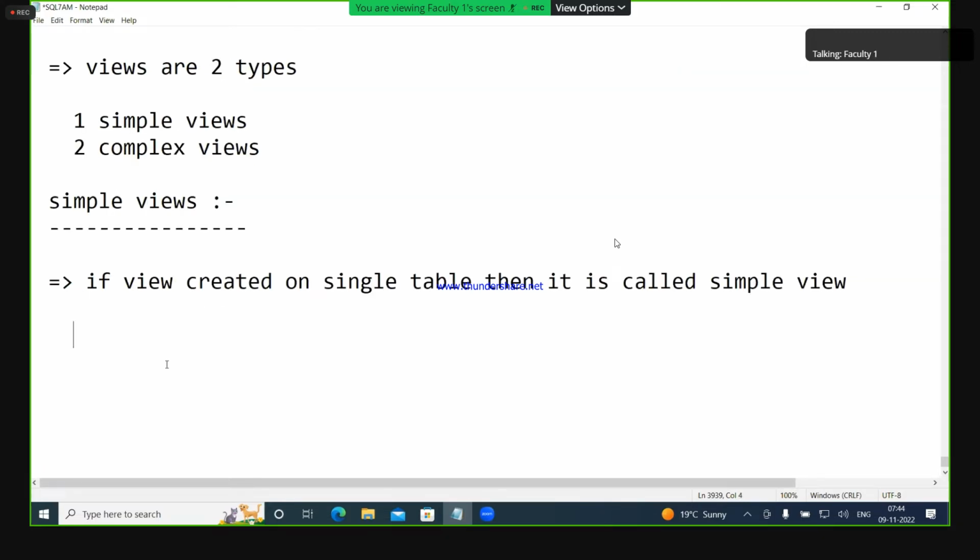Now, the syntax is: create view name as select statement. So this is the syntax.